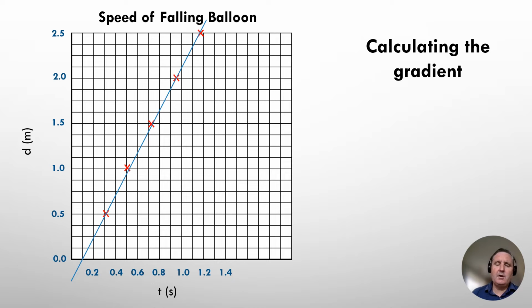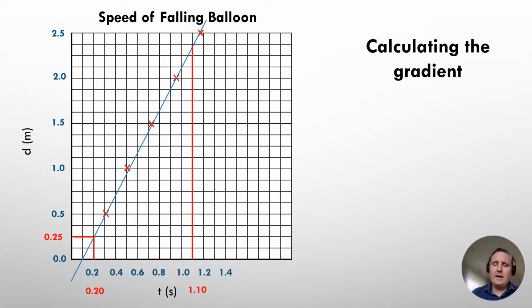So the first thing I'm going to do is draw a vertical line from 0.2 straight up. Then where I hit the line of best fit, I'm just going to draw a horizontal line, and I'm going to work out what that value is. I'm just going to write it on the side of the graph here. So the value for this line on the x-axis is 0.2, and on the y-axis is 0.25, because it's halfway between 0.0 and 0.5. Now I'm going to draw the line for the second point that I thought about choosing, which is 1.1.